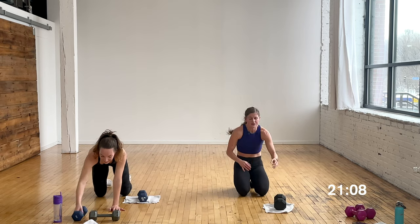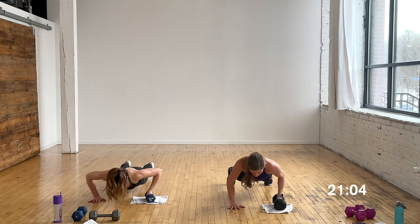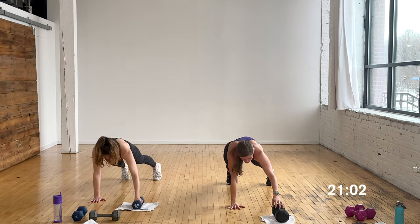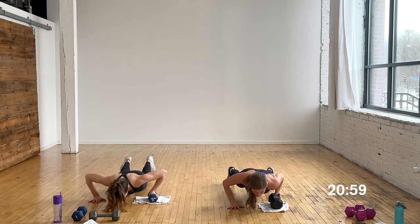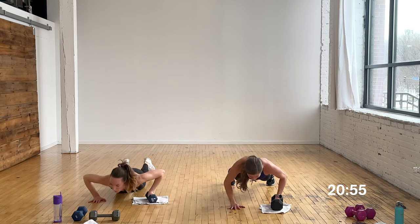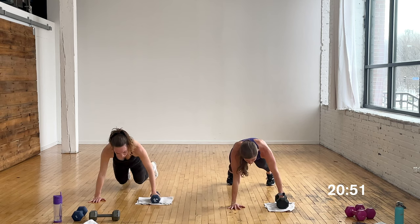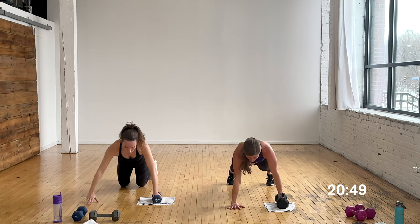Hello, you're on in 3, 2, let's go. So it's one push-up, push the dumbbell away, pull it back. Hello, lateral flexion. Okay, we did this in one of my Minnesota Beef workouts, I think it was the strength one. Actually, I think that's your first workout of the new year on January 4th.